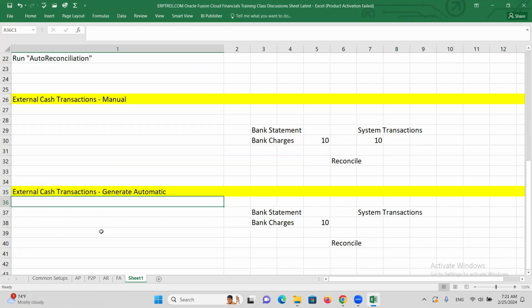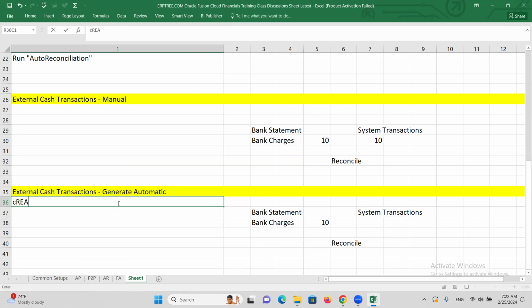So we have to do certain setups. Like auto reconciliation, where we did a few setups, here also we have to do certain setups. The same setups we have to map to our bank account. What setups do we have to perform here? Here primarily we have to create transaction creation rules. This means a system transaction needs to be created based on the bank statement line which belongs to bank charges. For that, we have to create a rule.